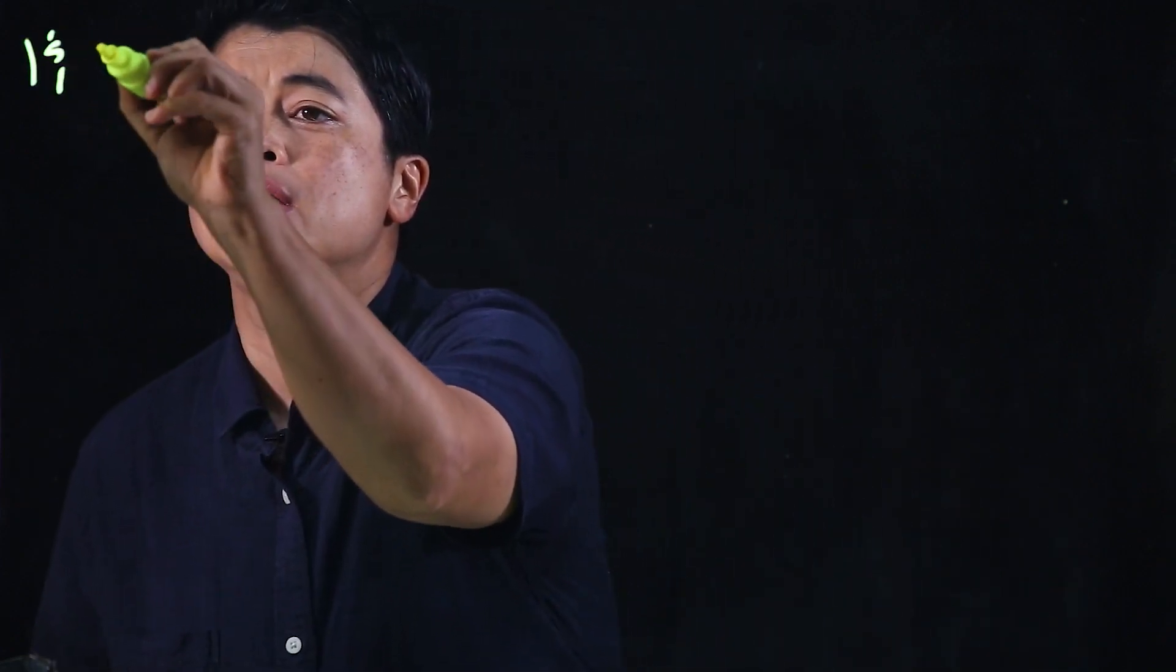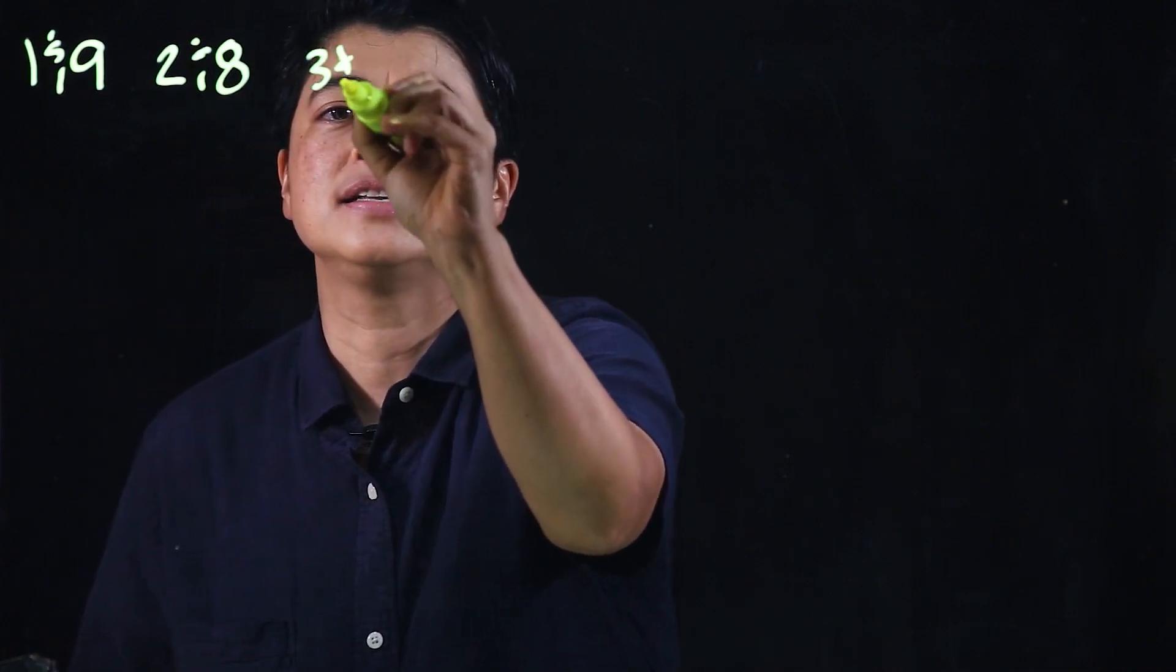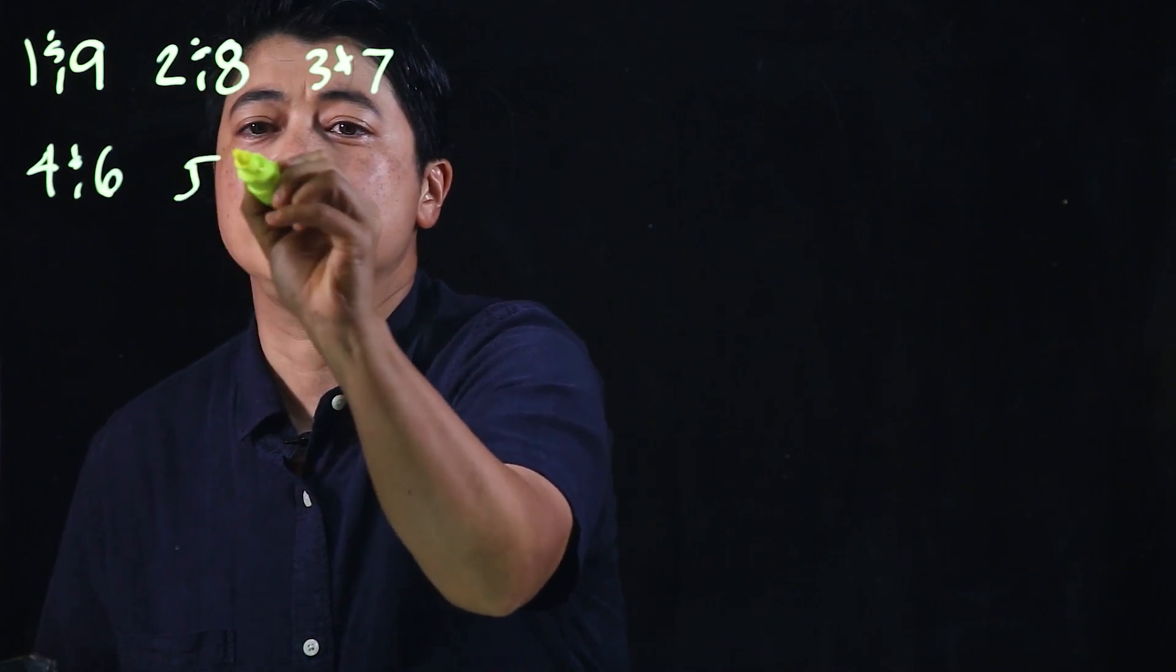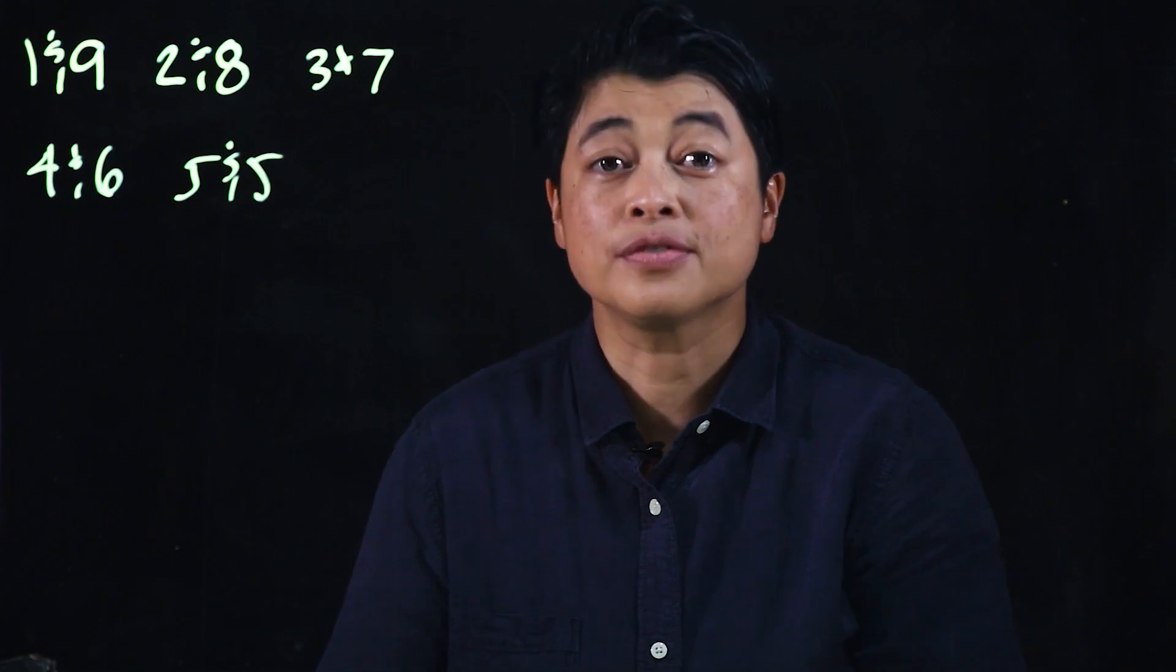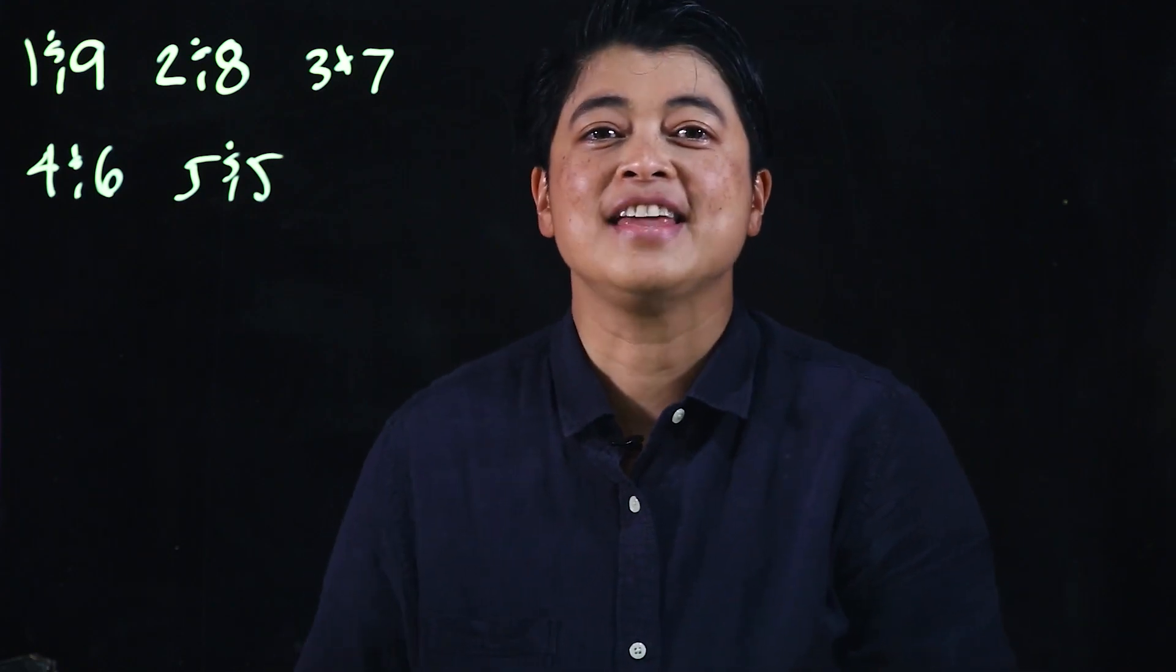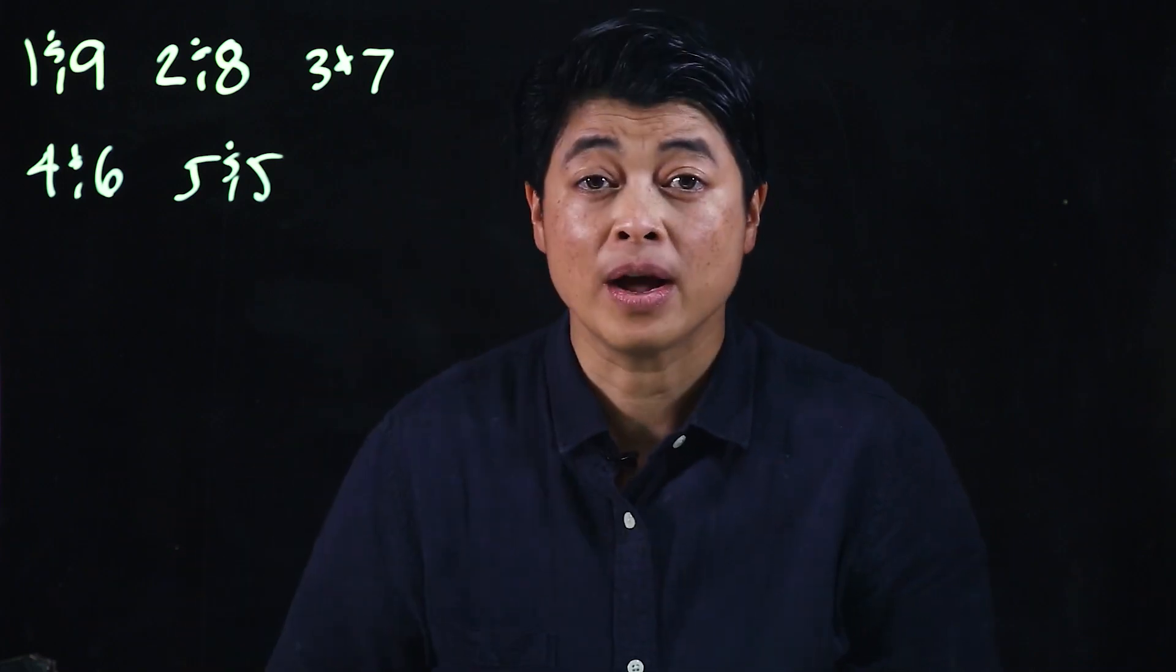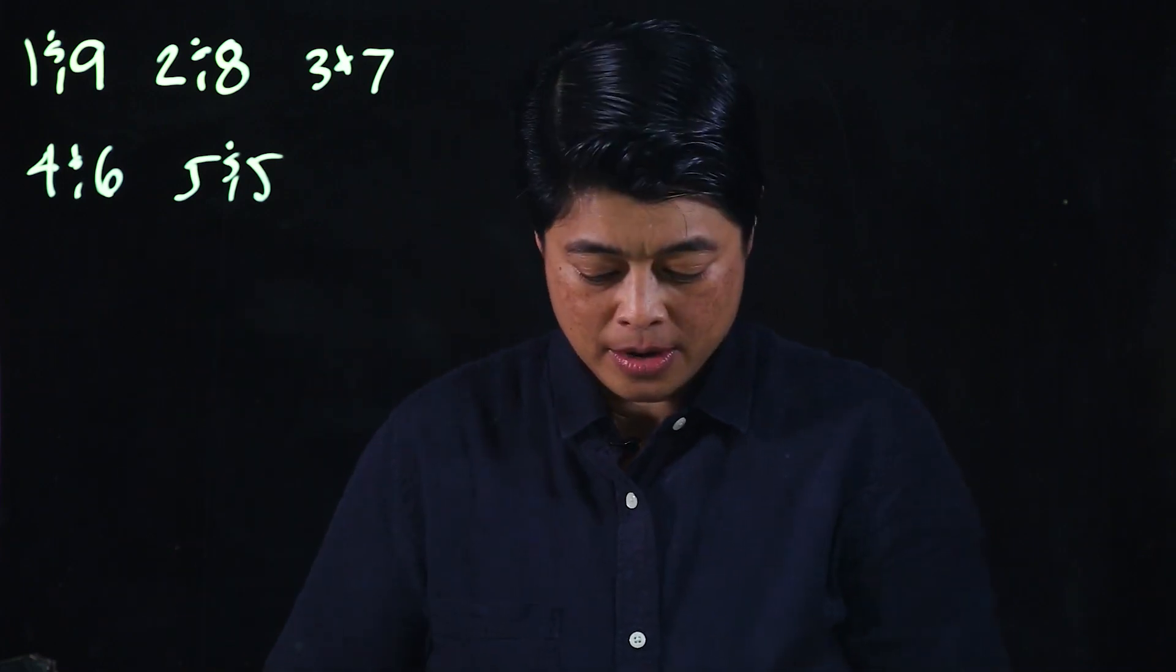For the lesson it's on page 46. We need to also still recall 1 and 9, 2 and 8, 3 and 7, 4 and 6, 5 and 5. So this tool is useful throughout all the years, so the kids need to make sure that they're really very well familiar or well versed with the groupings.